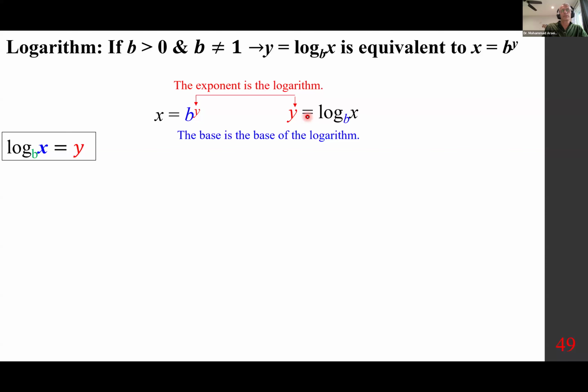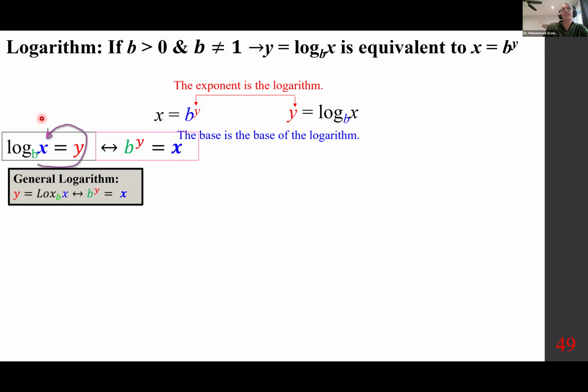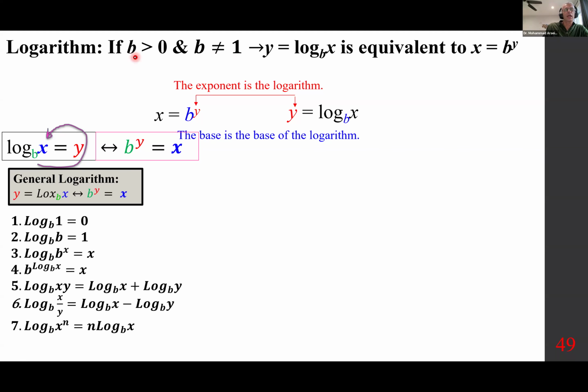That's all. So in both cases, the exponent is the same thing as y, the base is the same thing as b, and x in this case is called the argument, in this case is the result. Okay. Now, to understand this, I'm going to set up this arrow and just follow that. B to the power of y is x. So in the general case where the base is any number, as long as it falls in this category, positive and can't be 1, then it creates the 7 properties as follows.